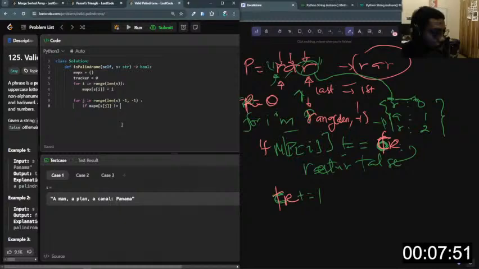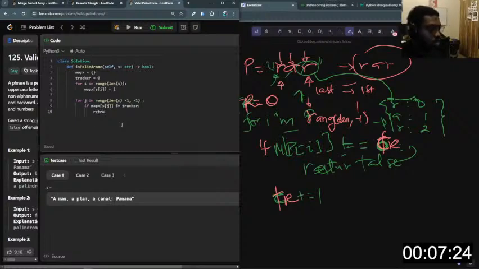So let's say map x is equal to, if this is not equal to the tracker, then we want to return false.